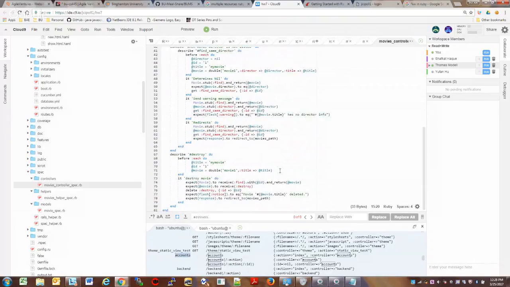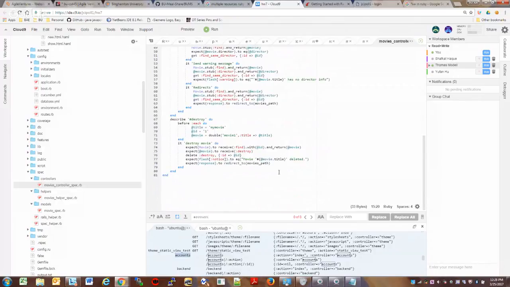I don't know. I think cucumber testing would cover it, but once we're done with this, when we submit it, we can also ask the professor if she thinks we need an RSpec test, specifically for the route. That's all I'm debating right now. So, okay, let's just do that.